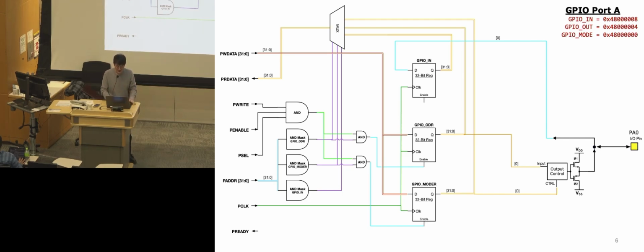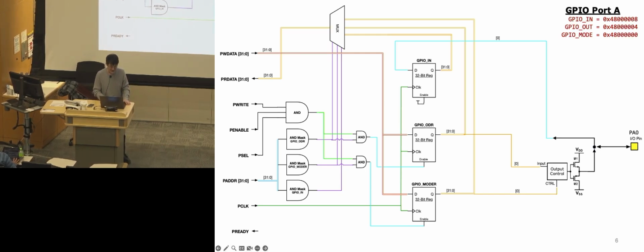I know there are a lot of terms nowadays because we're at a very fast stage and people are updating names, but completers, masters, or initiators are essentially the same thing. And in our context, completers, slaves, and also peripherals are a lot of times kind of interchangeable. Any other question? Okay, we have one more.